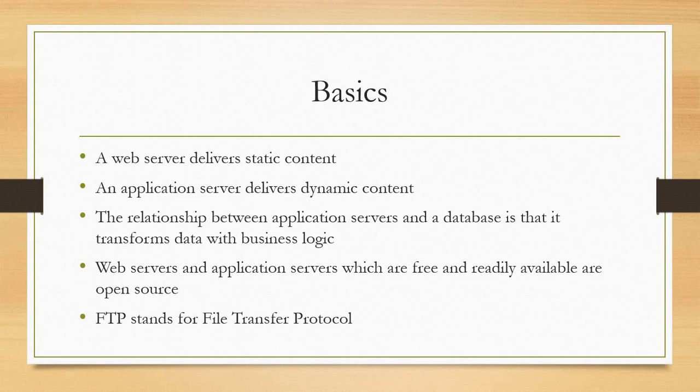Here are some basics you need to know in order to utilize some of these servers. A web server delivers static content. An application server delivers dynamic content. The relationship between application servers and a database is that it transforms data with business logic. Web servers and application servers can be free and readily available. If they are, this is known as open source. And you may know FTP stands for File Transfer Protocol.